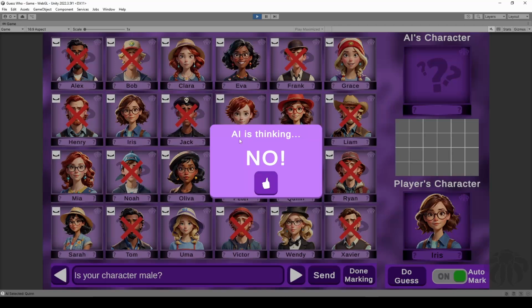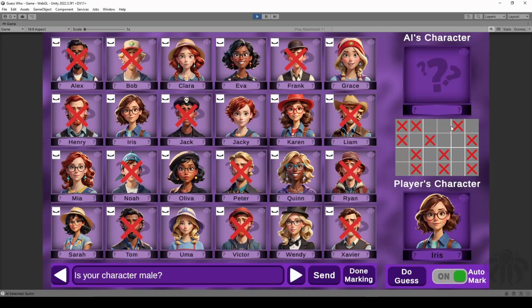And as you can tell, AI is going to think about it like 2 or 3 seconds. It tells us no, and we're going to have some auto marking over here. And then AI is taking its turn and asking us a question. If we do now say the wrong thing over here, then we would get no penalty, but you could later on in the end go and add some stuff. Also, as you have seen over here on the right side, AI has its own play field and marks the same content on its own.